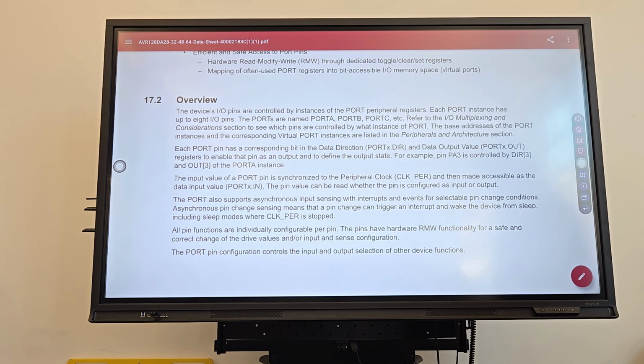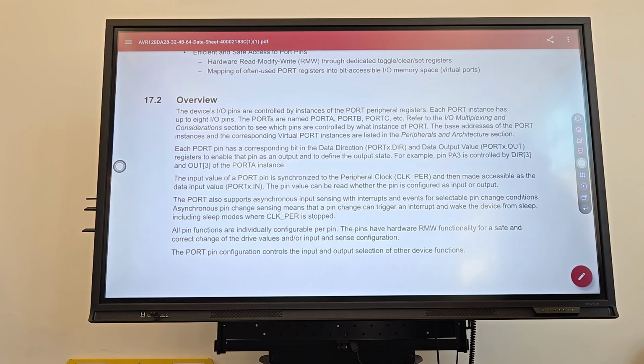So each port pin has a corresponding bit in the data direction and data output value registers to enable that pin as an output and to define the output state. The input value of a port pin is synchronized with the peripheral clock and then made accessible as the data input value in the in register.